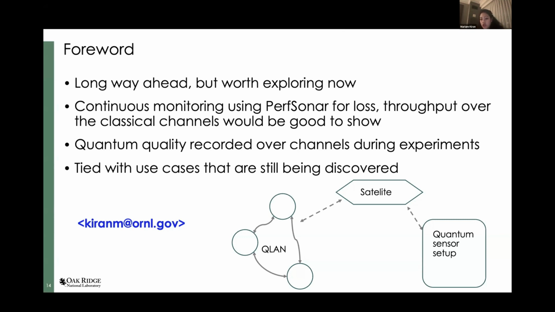Because I just changed groups and we're working in this field, I am very, very open to collaborations, and I'm bringing it to this community to see if you are interested in joining me in trying to push this forward, where we can start bringing AI into quantum networks and also bring quantum networks into reality. That's my email address, so please reach out to me, and thank you.